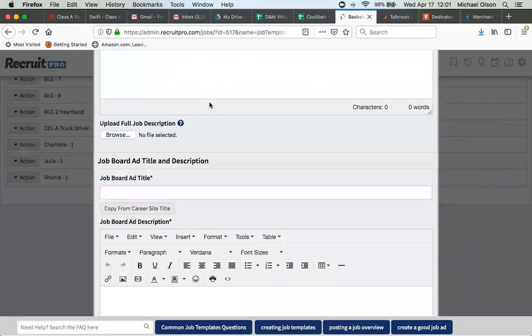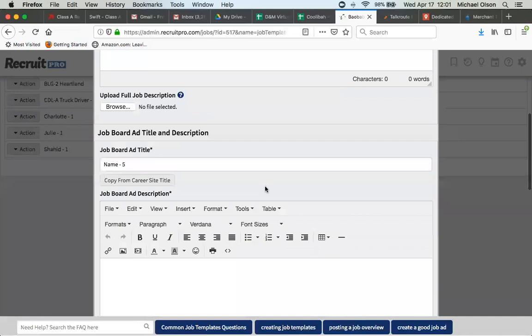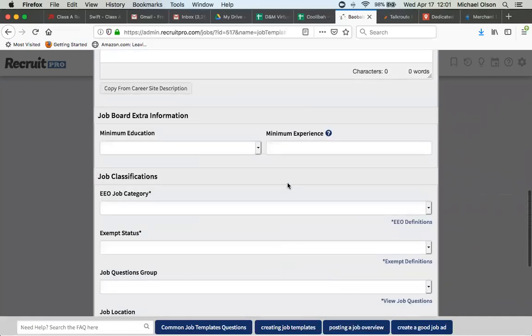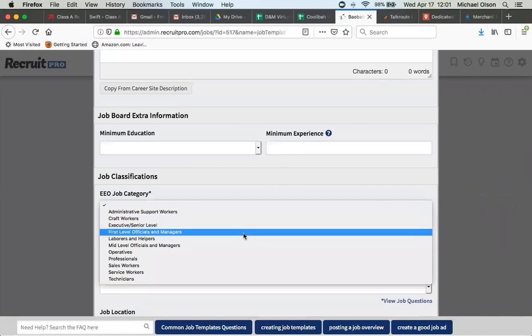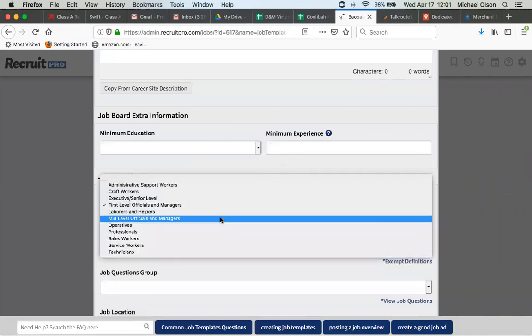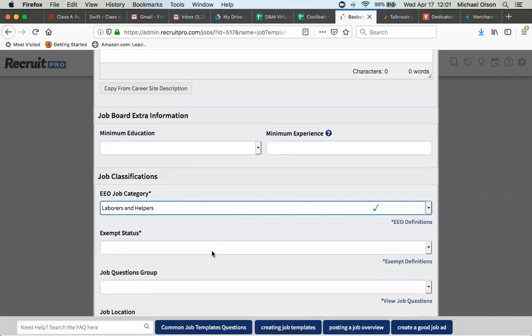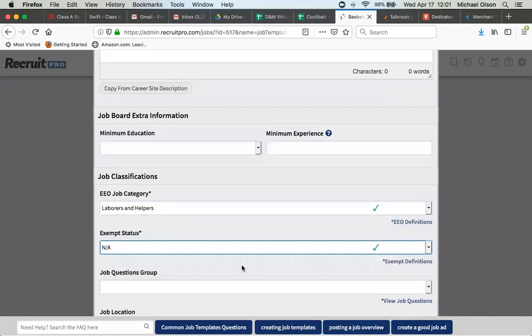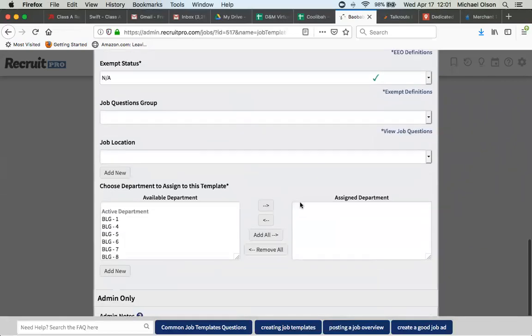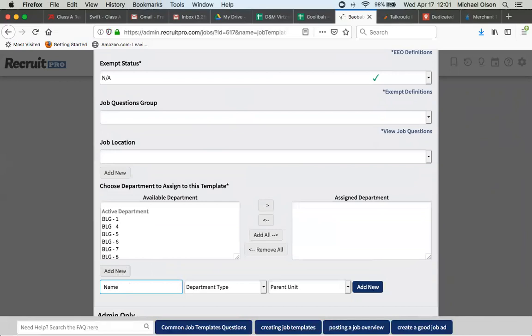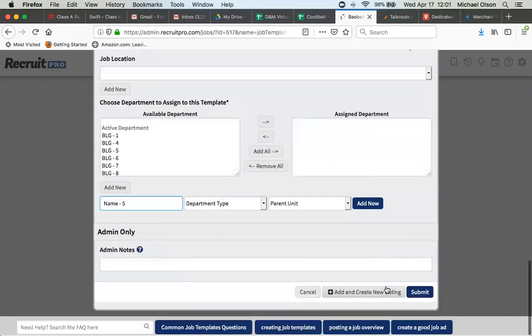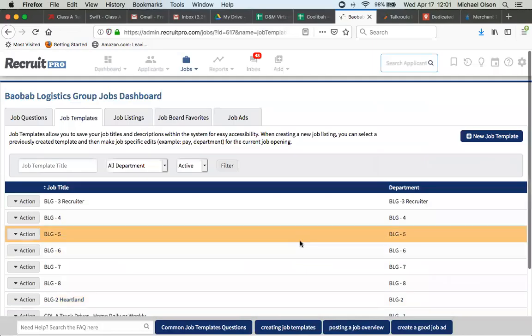Once you do that, copy from there. It'll be the same. Copy minimum experience, category, labor and helpers, status, NA, department. Whichever one it is, name 1, 2, 3, 4, 5. And then you hit add new. And from there you just hit submit. So then you'll have them here.